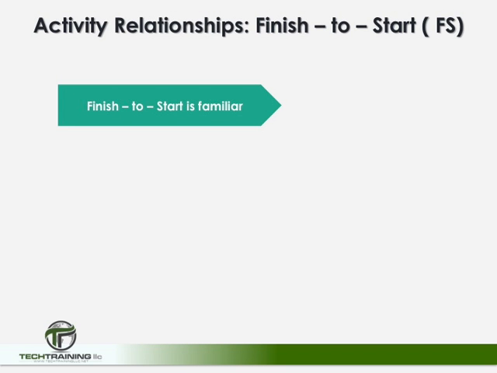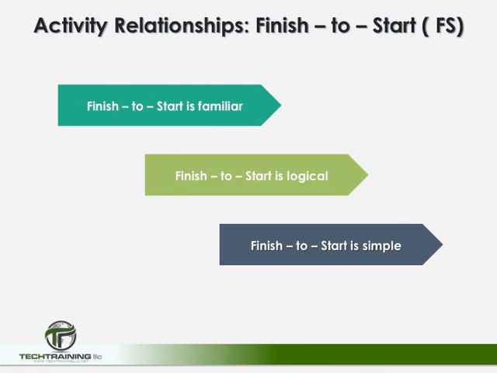The finish to start relationship is the relationship that most of us are familiar with. It is logical and therefore makes sense in the construction industry. In a finish to start relationship, once an activity is finished, its succeeding activity can begin. By putting everything into a finish to start relationship, we can simplify relationships and the schedule itself. But it is worth noting that computer software can quickly calculate any activity relationships.